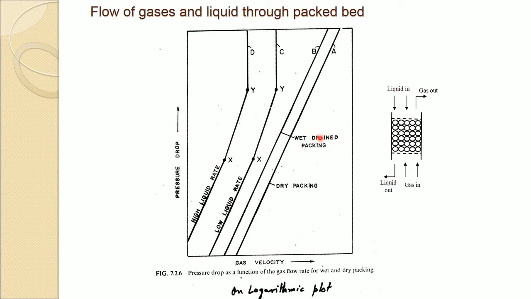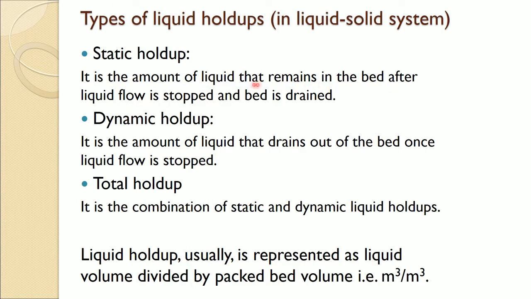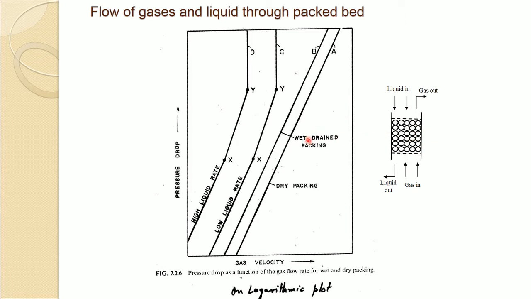In this case no liquid is flowing, only the packing is wet and the liquid is drained out, which is the static holdup condition we described, the amount of liquid that remains in the bed after liquid flow is stopped and the bed is drained. So, this is the wet drained packing. Liquid is not flowing, it has been drained. Only static holdup is there, between the particles, and that reduces the void fraction a bit, due to which the pressure drop has increased.